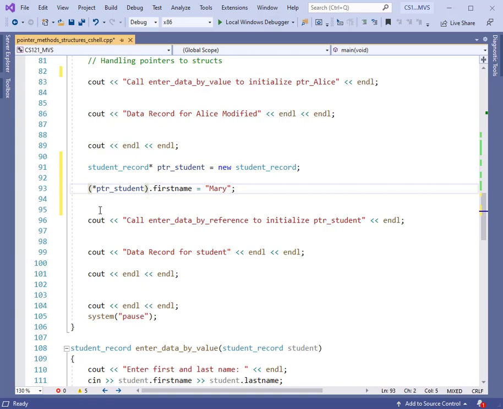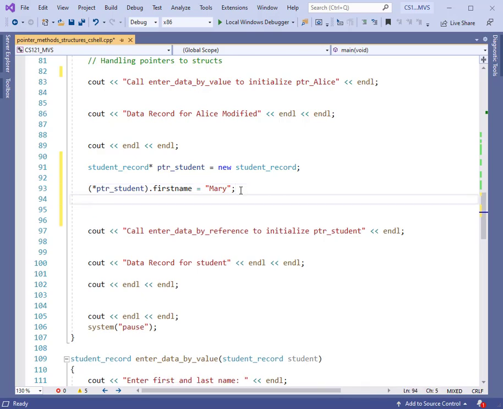Now, this tells the compiler that this thing is the pointer. So you dereference the pointer, and then you take the particular member of the structure that you're interested in. So if you have a pointer to a student record and you want to populate the various members, this is the syntax that you have to use. So let's proceed with this, and then I'll come back and show you a shorthand for that.